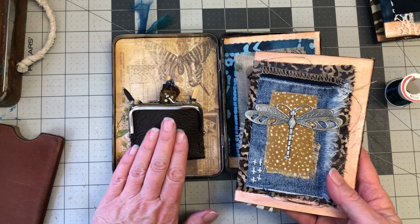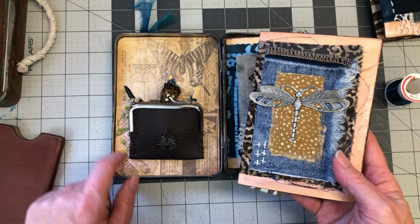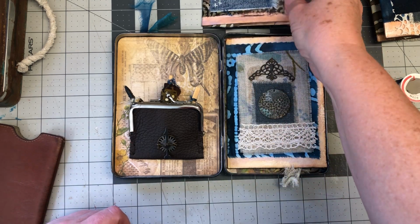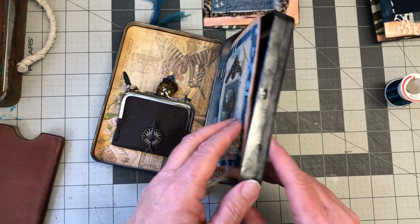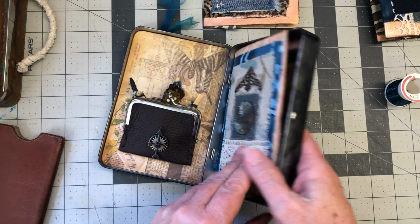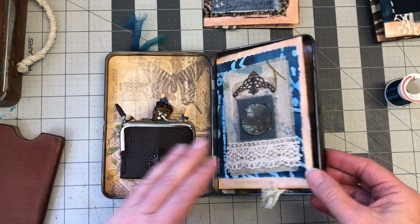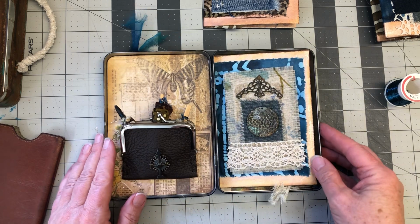Now, because this was attached, I've stitched it onto the paper here and then attached that into the book. It takes up a lot of space in this little tiny tin. It's not very big here. I just stuck some music paper on the back there to cover it so I wouldn't have to extend my aging process to the back.